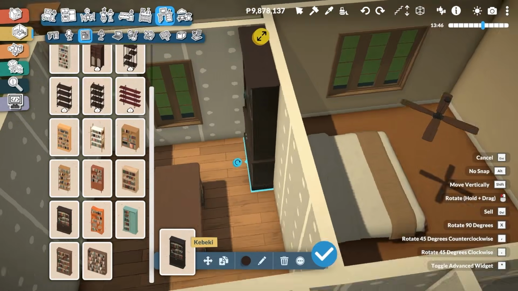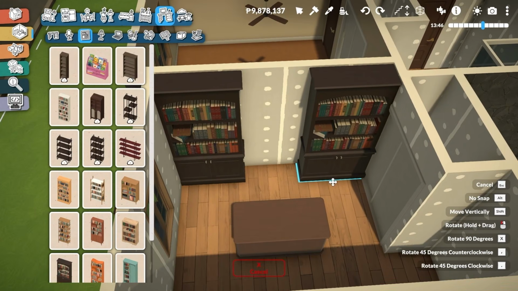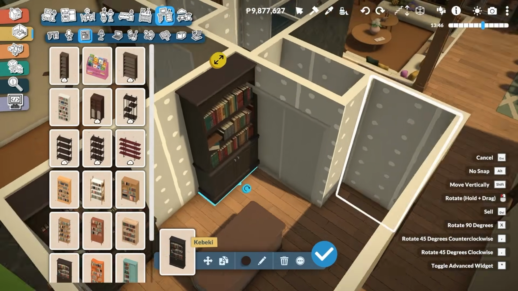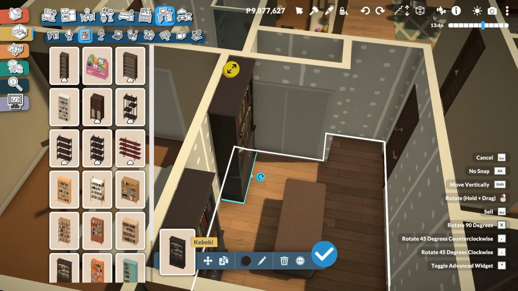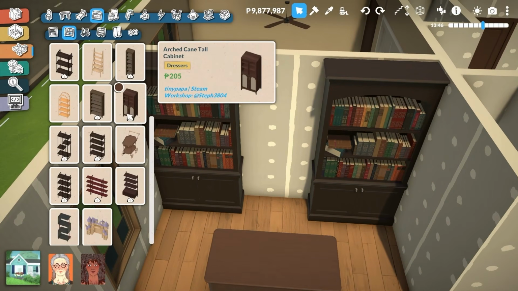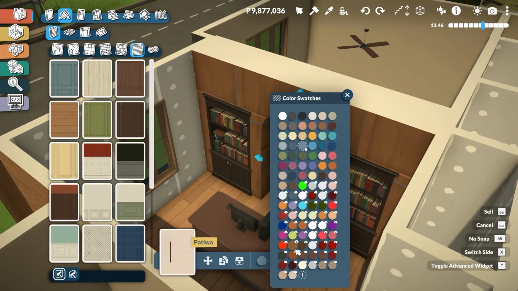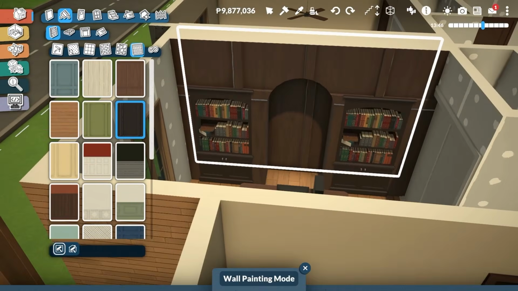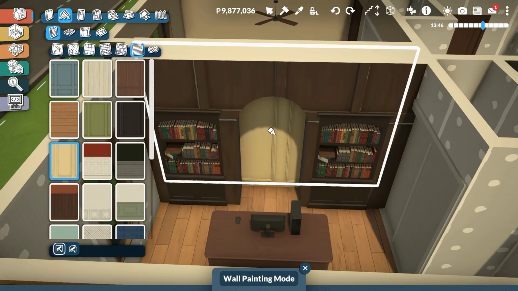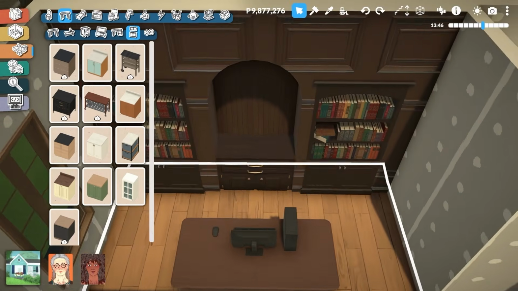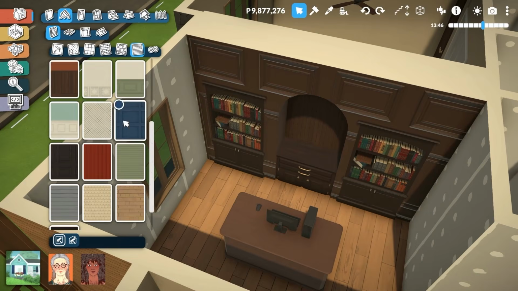And then we move on to the office. And we also do kind of a built-in situation. So we have bookshelves on either side, and then in the middle we have this nook where we put a painting and a record player, I think, and a lamp. So yeah, it does take me a while to get to the final shape. I do the same trick I did in the bedroom of having an extra wall and then placing the archway, use that furniture piece. I just lower it down so it looks more built-in instead of being a freestanding piece.